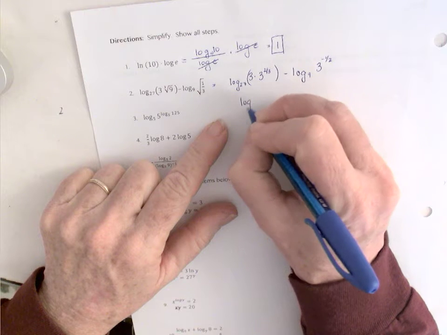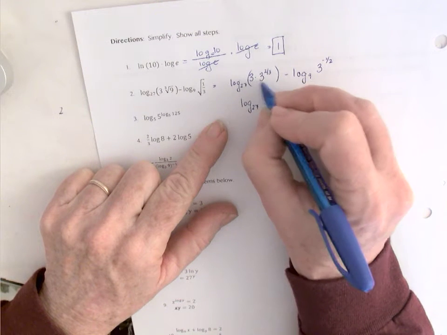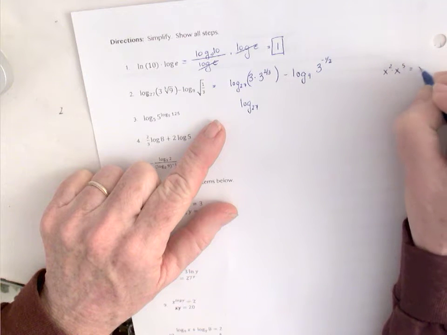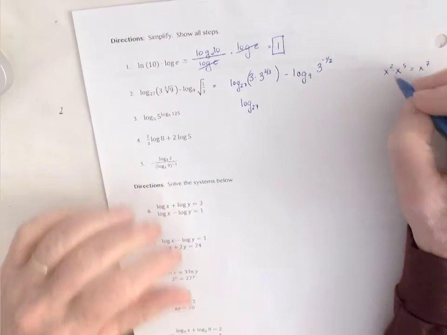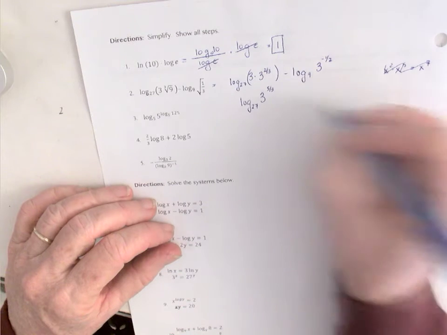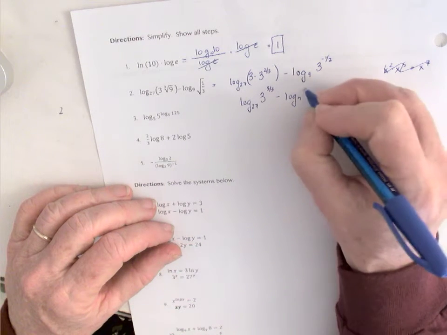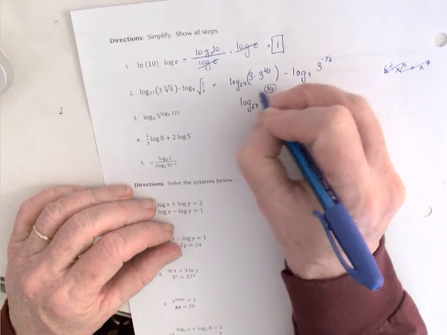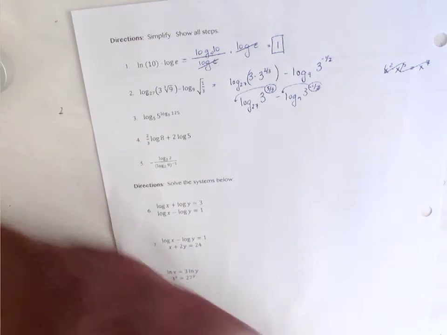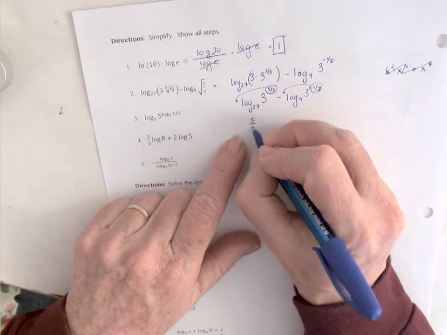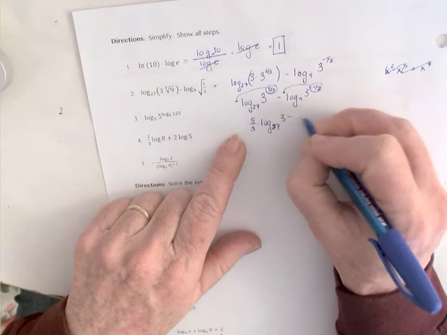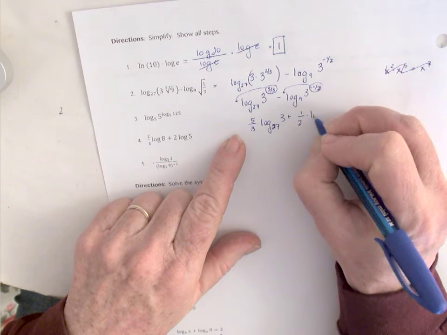So we have log in base 27, and when I multiply, I know that I add exponents, right? An easy question would be x squared times x to the 5th is x to the 7th. So I can see that I'm adding exponents there. This is going to give me 3 to the 5/3 minus log in base 9 of 3 to the negative 1/2. And then what I always tend to do is I'm going to put these exponents in the front. So this is going to become 5/3 log in base 27 of 3 minus negative 1/2, so plus 1/2 log in base 9 of 3.